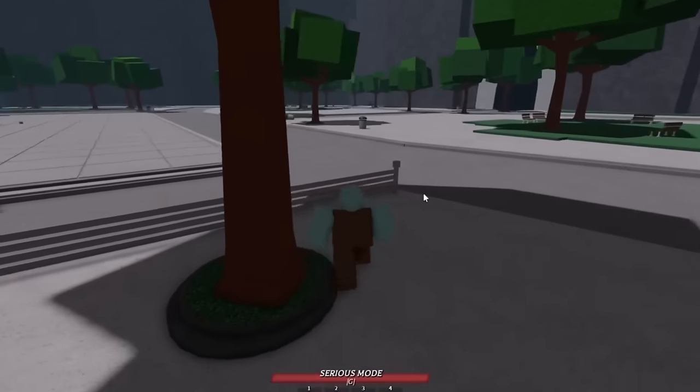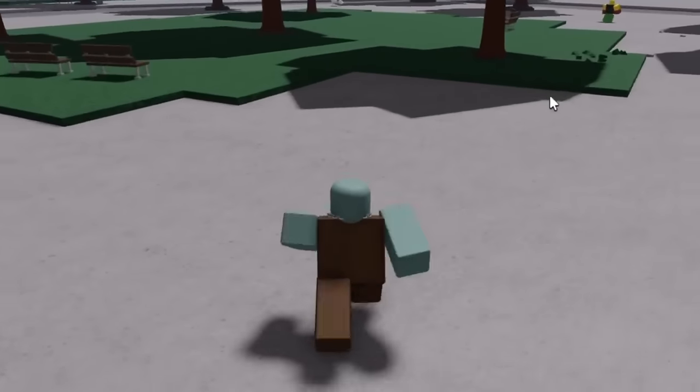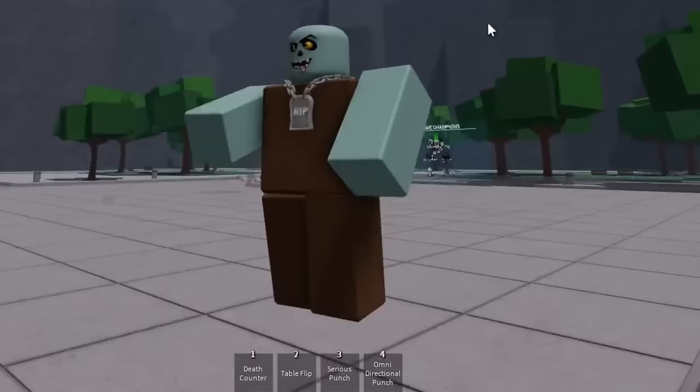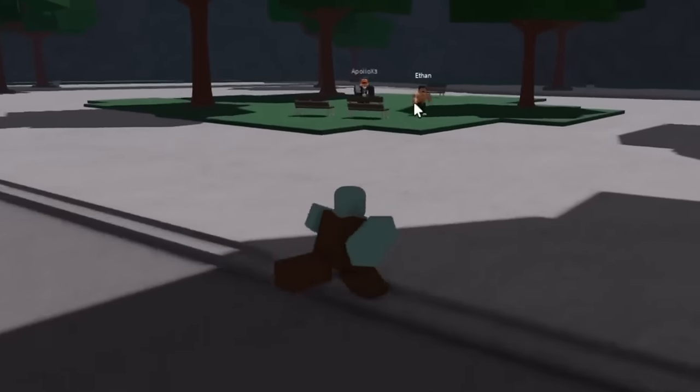I'm going to go behind a tree to activate this so nobody knows that I have my serious mode. The one way to know somebody's got their serious mode is they run super fast, bro. Look at how fast I'm running. But okay, boys, I'm going to have to use our last serious mode, which is called omnidirectional punch, on this freaking buff shirtless guy over here.